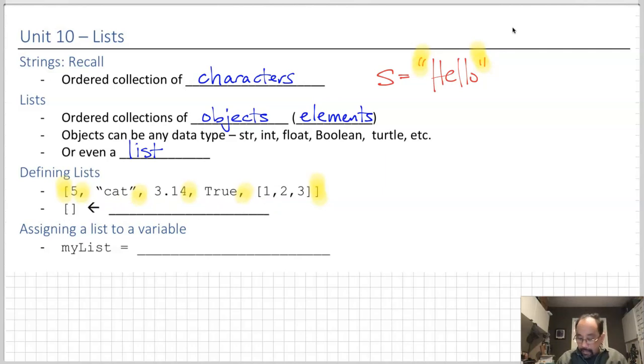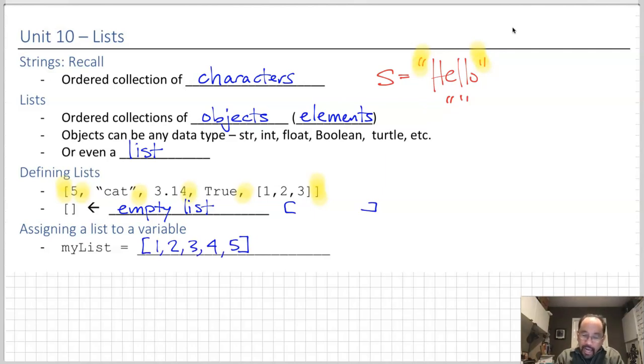Now, if we want to have an empty list, it's just bracket, bracket, just like we had an empty string by having back-to-back quotes. Now, spaces don't matter in terms of a list, so we could actually have an empty list like this, where all these invisible spaces don't matter at all. They are meaningless, and so this is also an empty list, just like this is an empty list. Now, just like we can assign a variable name to a string, we can also assign a variable name to a list as well.